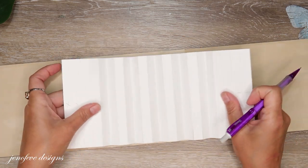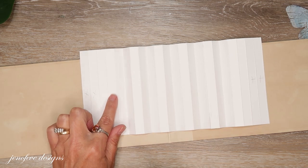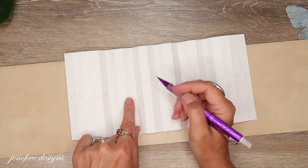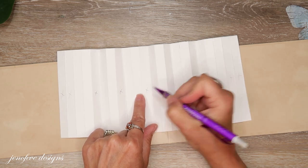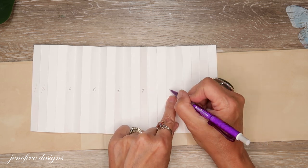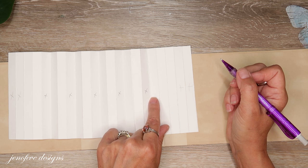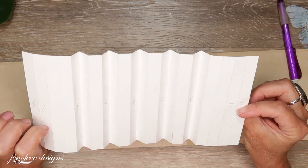Okay, let's see, take all those off. So adhesive, adhesive, no adhesive, no adhesive, adhesive, no adhesive, no adhesive, adhesive, no adhesive, no adhesive, adhesive, no adhesive, no adhesive, adhesive, no adhesive, no adhesive, adhesive, no adhesive, uh-oh, something's not right. I think it's correct. Okay.